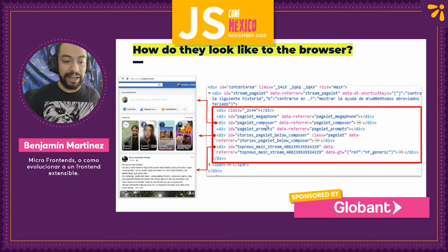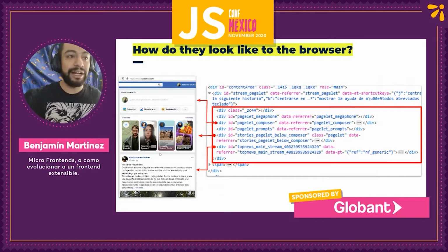What they did was create this small app specialized in Facebook publication, not show it, just create it. And it's the same in the stories. Stories is a particular case because they have an integration with Instagram. In this case, in the rear area, they have this communication channel for stories in the same Facebook platform, and they use that data, and it's a page-let independent.